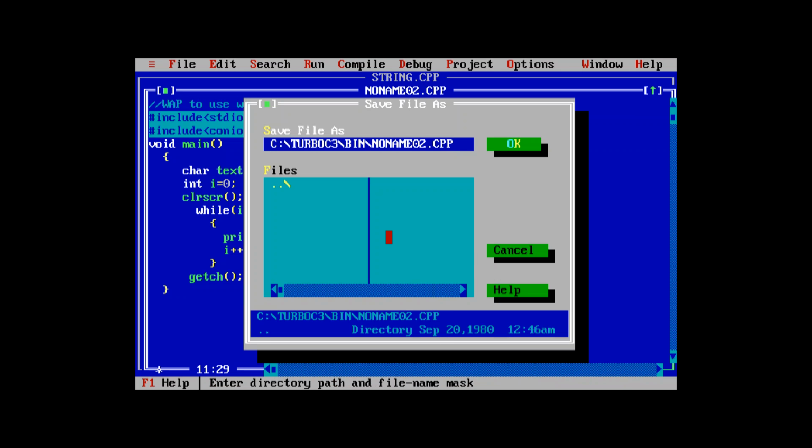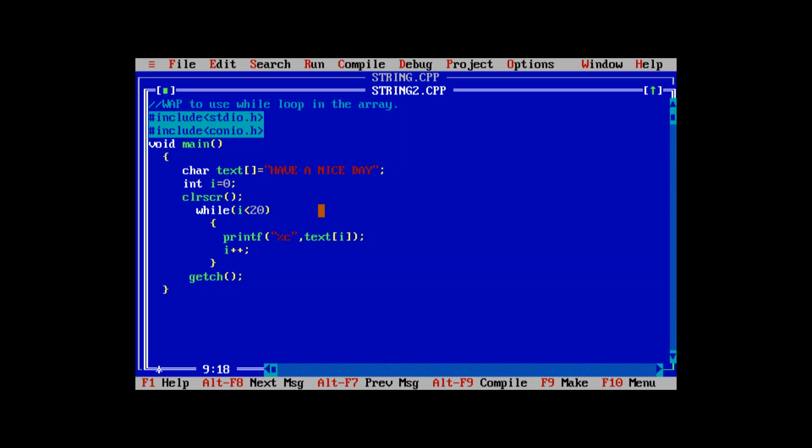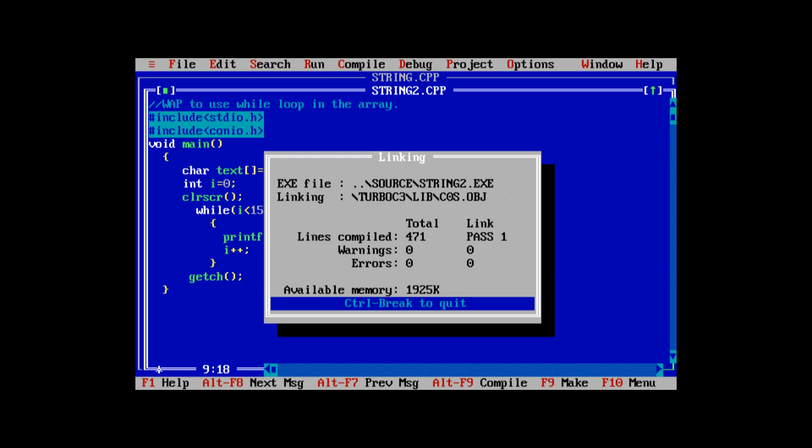This is the next program of the string, that is string2.h or string2.cpp. So this will print have a nice day. If I give the value as 20, this will print the same, that is have a nice day, along with some symbol, because this will print 20 characters. So for more precision, count the characters and simply give 15 so that your cursor will blink after a y, that is after day.